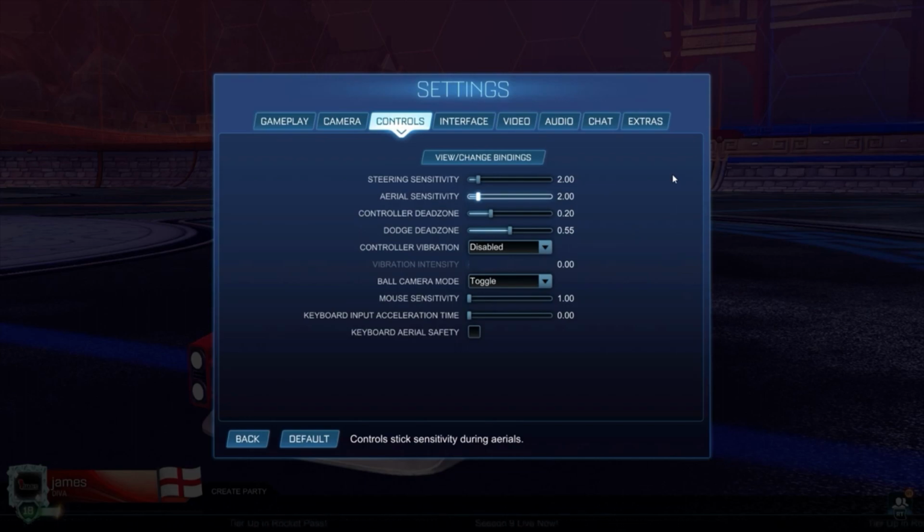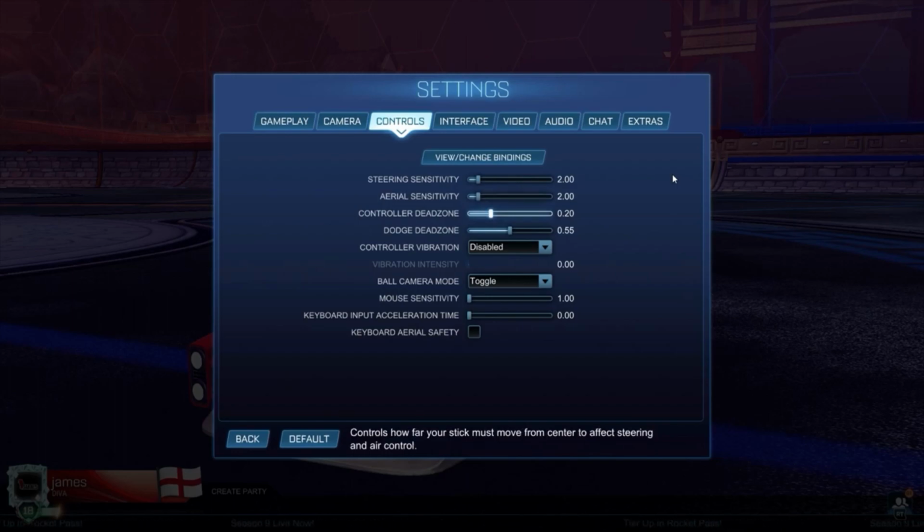Controller dead zone 0.2, and dodge dead zone 0.5. For the controller dead zone, a lot of people say that for stalling you need to have it at 0.3. I normally have it as far to the left as I can before stalling. I can do it consistently, so I can consistently stall at 0.2, so I've got it at that. Then dodge dead zone 0.55, that's just good for all-round moving around, air rolling, everything.